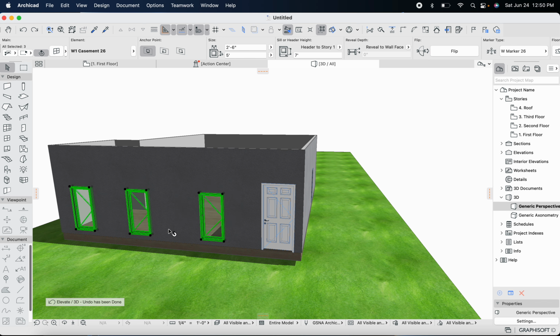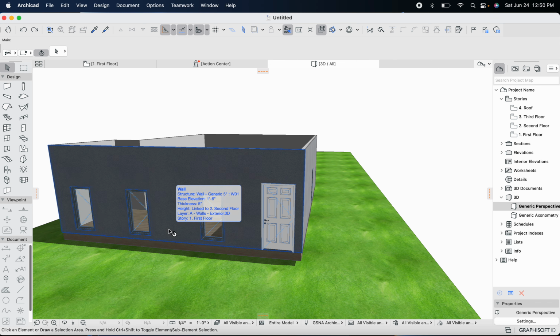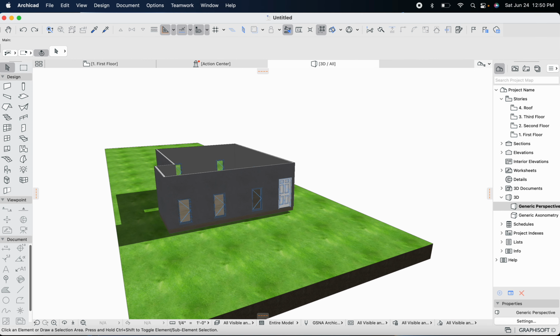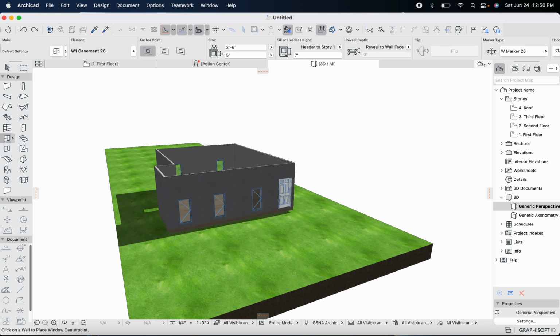But there's another shortcut that we can use in Archicad, which is kind of neat because we have a lot of windows, and oftentimes you'll want to move multiple objects of the same type at the same time. Let's say you select the window tool over here. Select it once, click once, and then hit on your keyboard Command A if you're on a Mac.